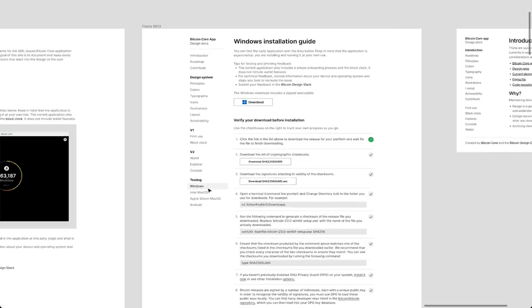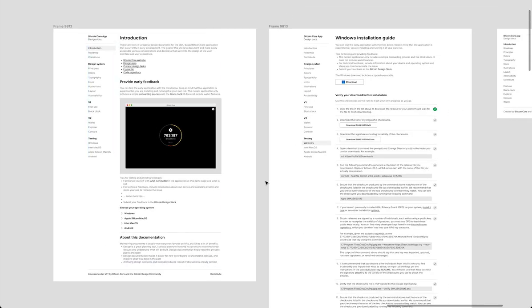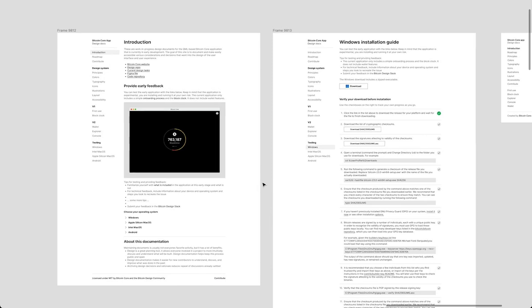So that's kind of how I'm thinking about it. Just add this information directly on the homepage, frame it as early feedback and testing, so no surprises there. And then also be very clear to people about what to do and what not to do. And hopefully that will result in some good feedback.